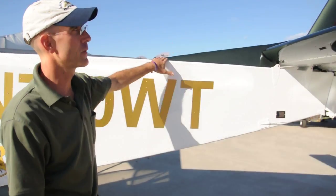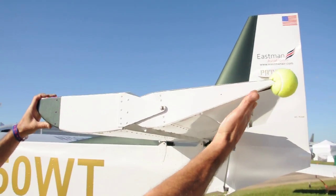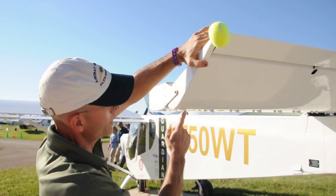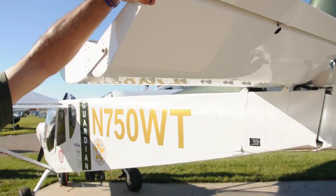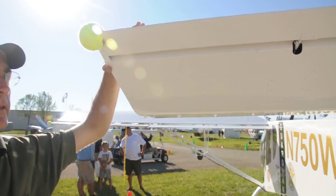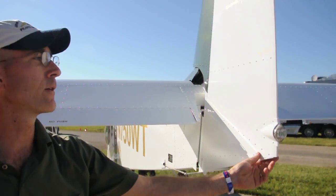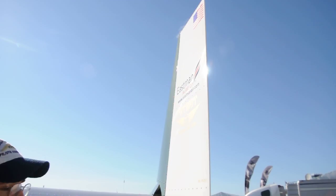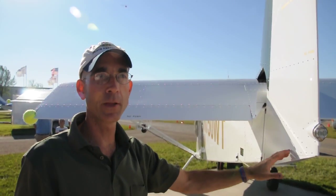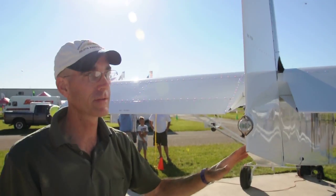A strong fuselage, tail and inverted horizontal. The inverted horizontal especially facilitates flight control at slow speed regimes. Vortex generators on the underside of the elevator help retain the boundary layer, the flow to the elevator in slow approach and landing. Full flying rudder on the back. The entire vertical surface is a rudder. So a lot of yaw control available in this rudder. It will fly practically sideways through the air on a slip, through an extremely hard slip.